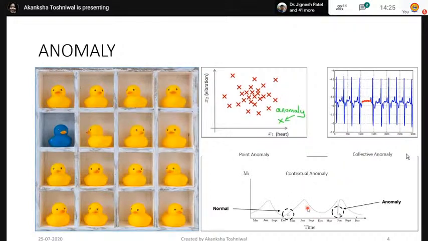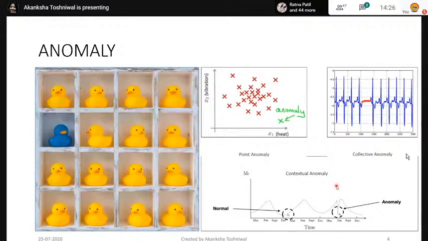So what is the difference between these types of anomalies? A point anomaly is when there is a single suspicious activity which is away from all of the normal activities. Collective anomalies are when, in this ECG diagram, we can see that this red part is an anomaly. But why is it an anomaly? Because we can see that this point occurs here and here, before and after in the signal, but we are not calling it an anomaly because it does not happen in a collective manner. It happens only at one moment in time and then it goes back to a different signal. So this is called a collective anomaly.